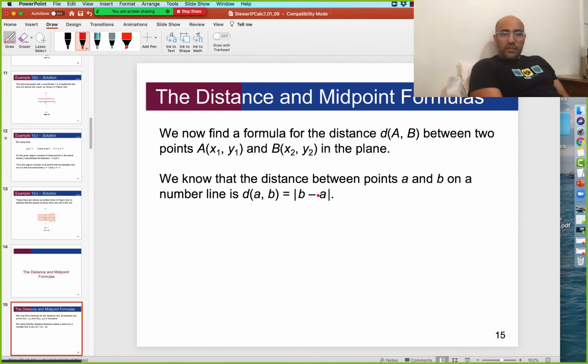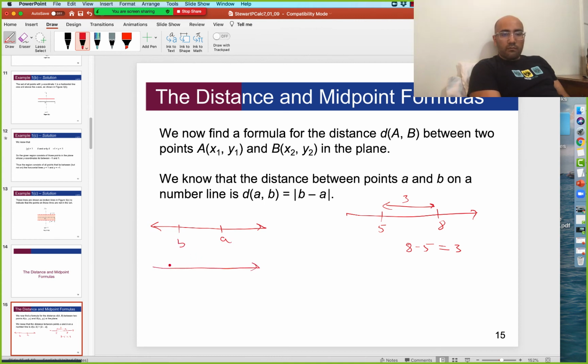So what this means is if we have, say, on the number line, here is 8 and here is 5, and we want to know the distance between them, of course we would just take 8 minus 5 and go, yep, it's 3. So the distance between these two numbers is 3. But when we have just some values a and b, we don't necessarily know whether a is over there and b is over here, or maybe the other way around. Traditionally, we like to write them this way, and we like to think that they go in this order, but there's no guarantee that that's true.